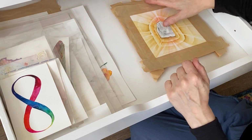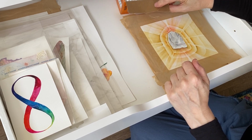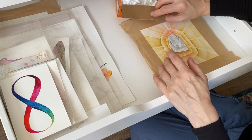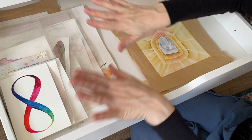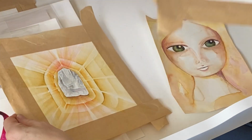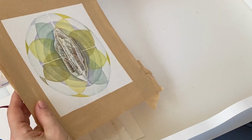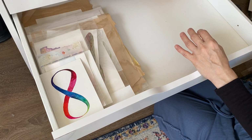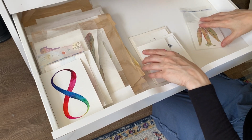And do you see a box of baking soda? Yes, you do. I find that it keeps a bit of humidity out of there. I live in a very humid place, so it helps to keep the humidity out. Keep my paintings super fresh. These are crystals that I did a while ago. I don't think I've shared those. And that's to be finished at some point. I'm going to put these other originals that are not starseed, so we'll just do that.